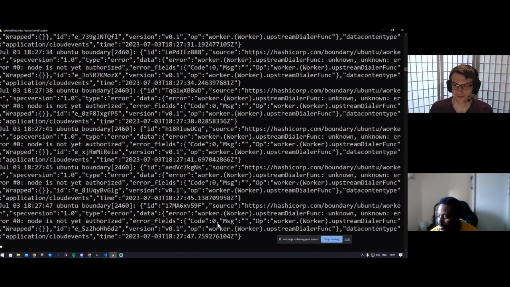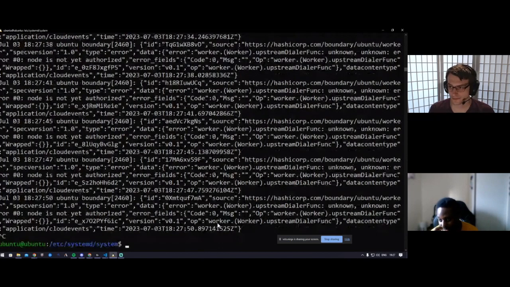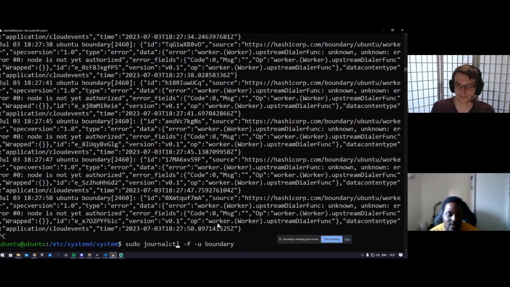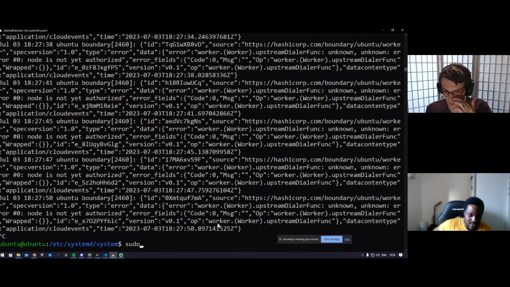Actually, I want that whole command because normally when I go on it, I didn't know I can actually be tracking it live. So which part of it makes it live actually? Can you go back? So it's journalctl --follow, and then the unit is boundary. Yeah, it's the -f. Okay. And there's also ways of getting time periods and all that sort of stuff, but that's fine.